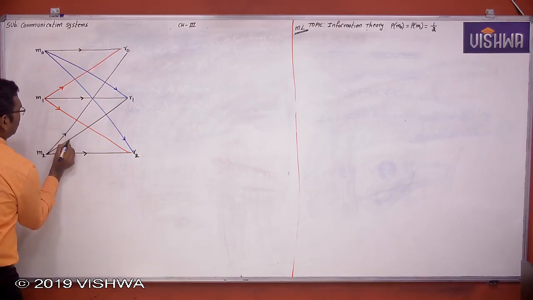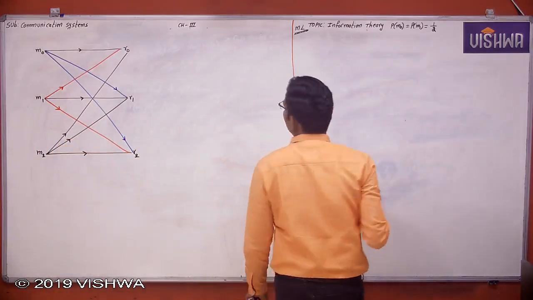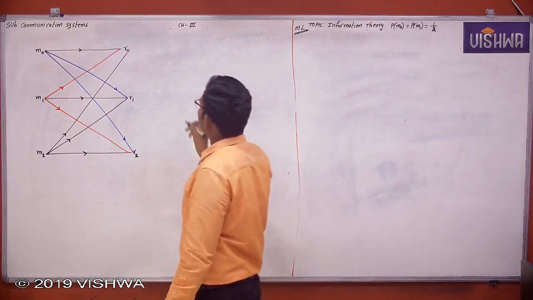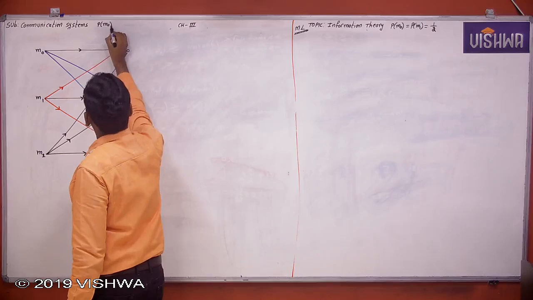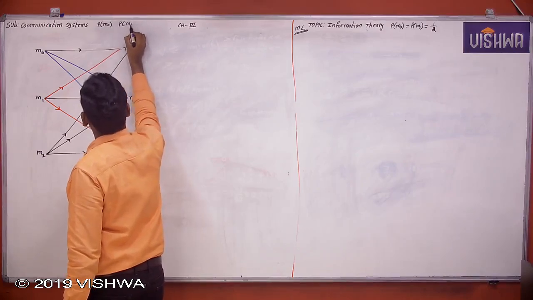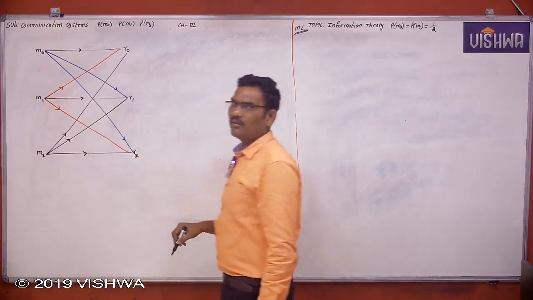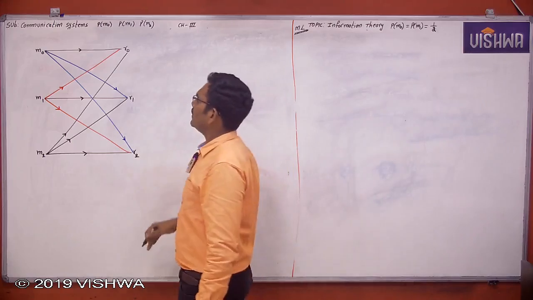Certain probability. Now these are the three symbols. Three transmitted symbols, three received symbols. Therefore the symbols have some probabilities P of M0, P of M1 and P of M2. Then he is asking for MAP and ML decoding, the same procedure. The main product you compare with the remaining two products.